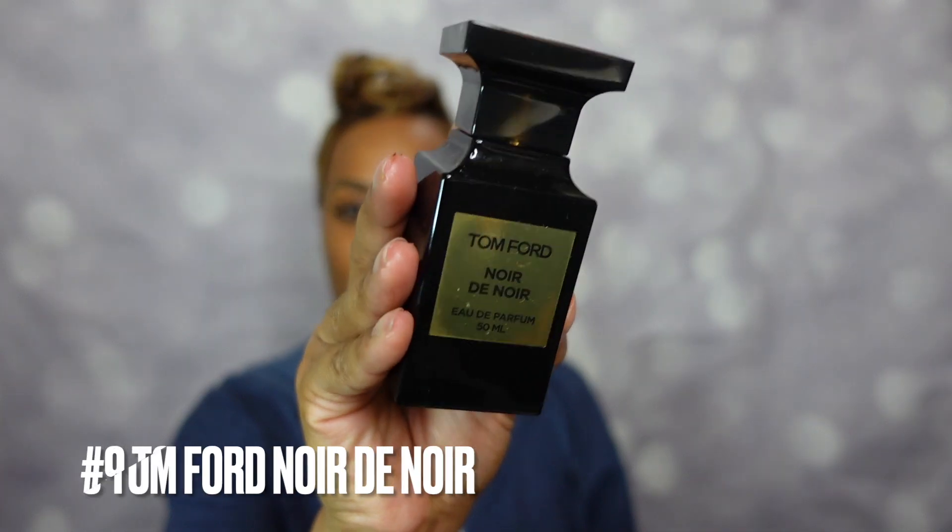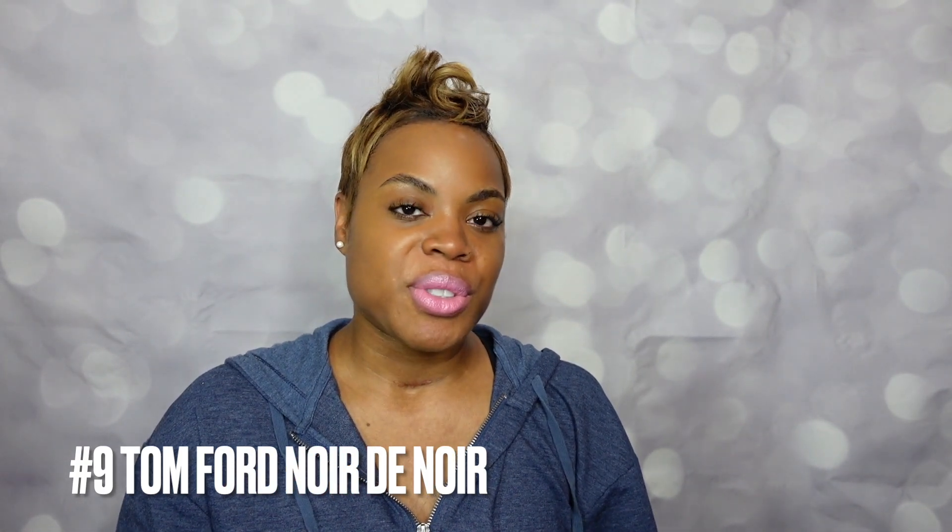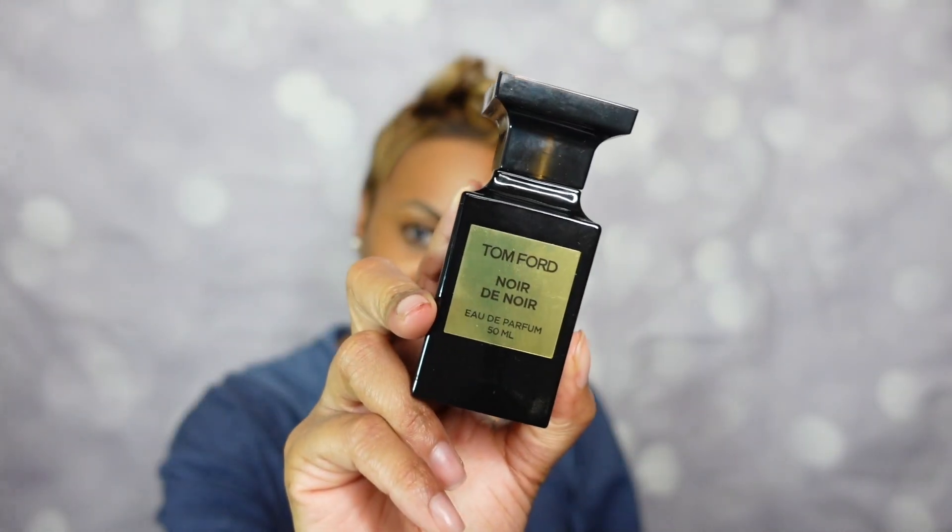In the number 9 spot, this one was a slow burn. At first I was still on the fence, but it took between spring and winter to really fall in love with it. I'm talking about Tom Ford's Noir de Noir — I do have a full dedicated review on the channel. This is chocolate truffles, dark, deep and sexy. It took that cool spring weather, the 40s and 50s when winter was still fighting back, for this scent to really open up on my skin. It's beautiful, it's dark, it's sexy, and it lasts.